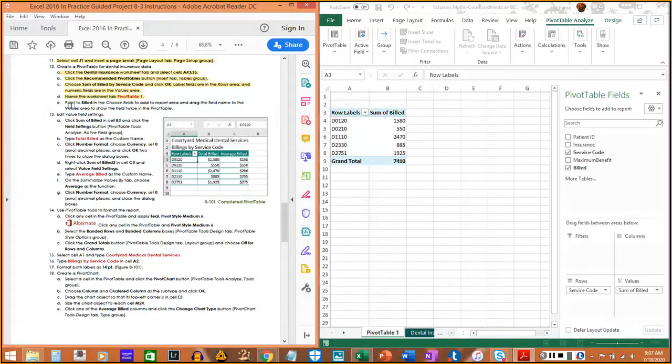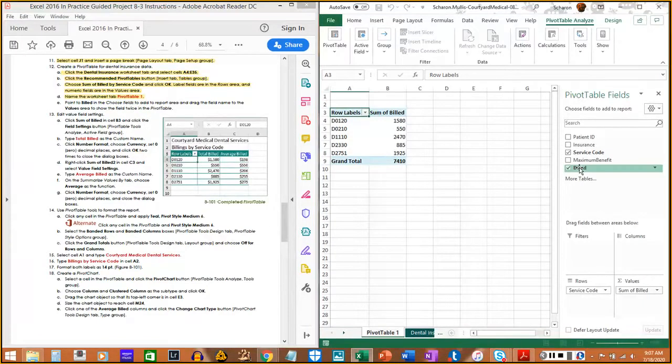Alright, it says point to build in the choose fields to add to report area and drag to the field name of the values. Alright, so I'm pointing to the build, and then it tells me to drag it to the values area, which it's already there.